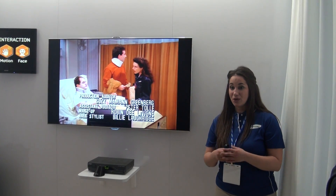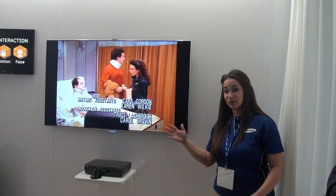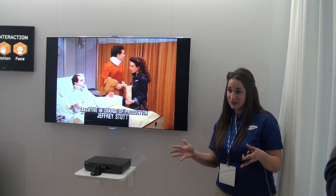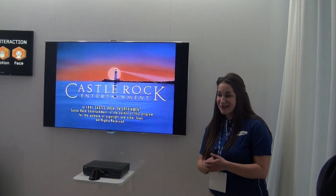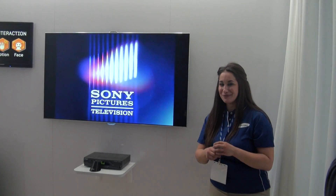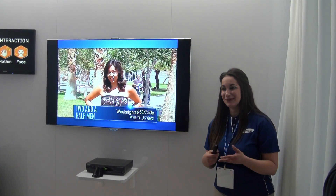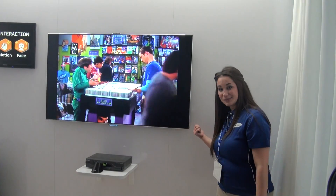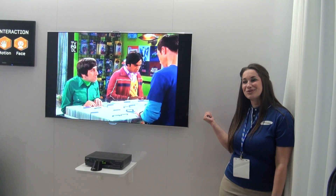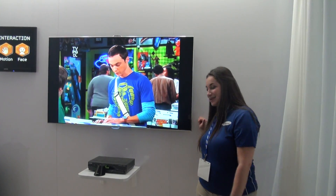Starting with voice control, I'm going to give commands to the television, and after that we'll discuss how that works. Then I will have a volunteer — a brave soldier — come up to the center of the room. We'll use a prompter that will inform you exactly what to say to the TV so you don't feel scared.